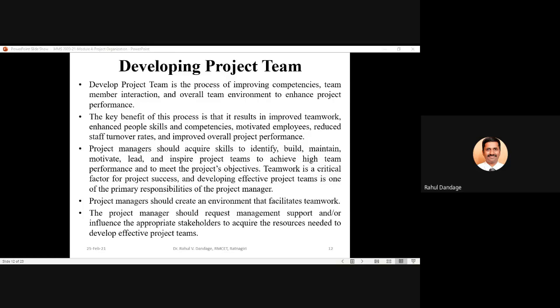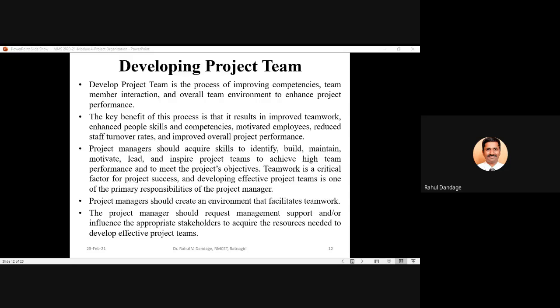members, building the team members, building their confidence, maintaining the discipline among the team members, maintaining the, you can say, the rapport of the work which is ongoing in your project team, motivating them to work high, to work for quality of the work whatever they are doing, leading them from the front.